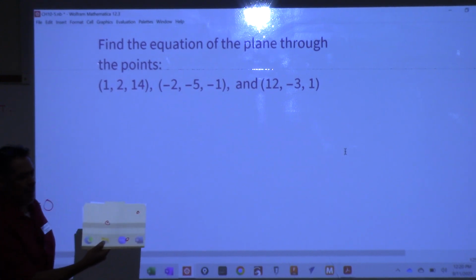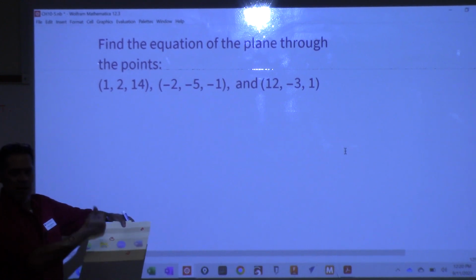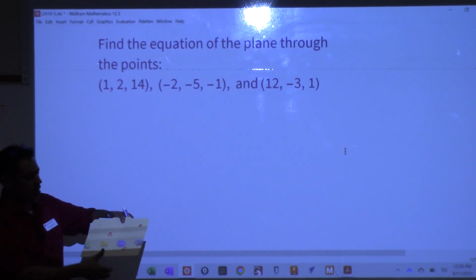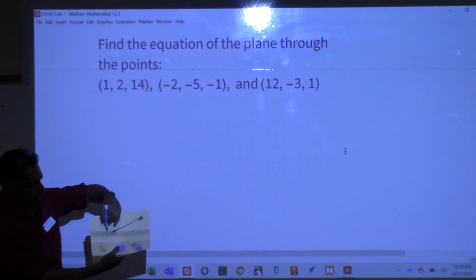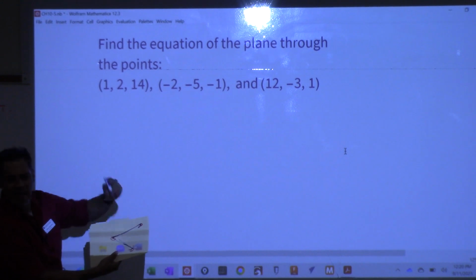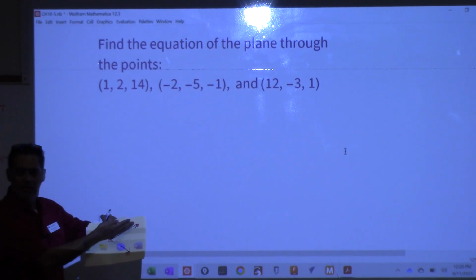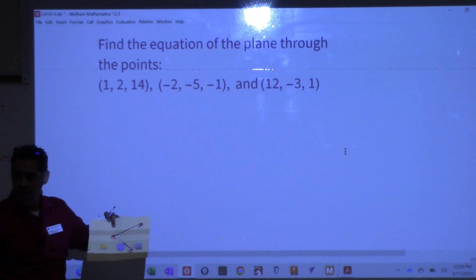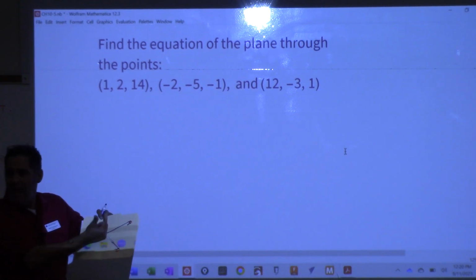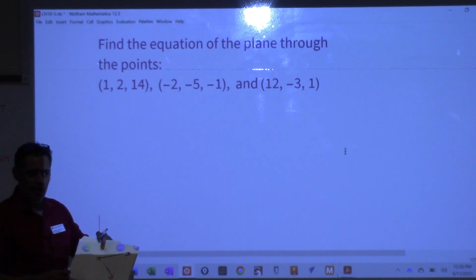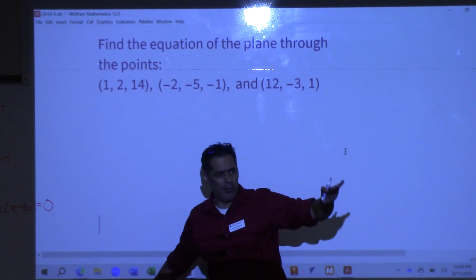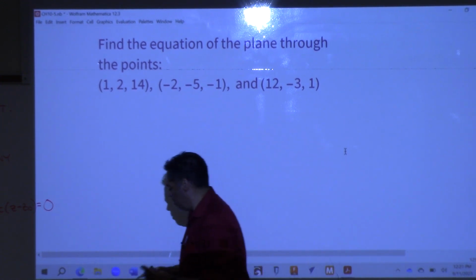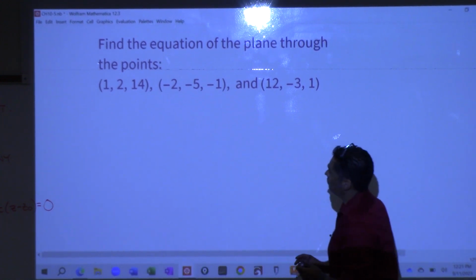Exactly. So look, we have 3 points, right? We need a vector that comes out of this plane, orthogonal. So what we can do is create a vector going from 1 point to the other, another vector going from 1 point to the other. Doesn't matter how we do this. Take those 2 vectors, take their cross product, and that will generate a vector pointing out of this plane, orthogonal to it, right? So that's how you're going to get your normal vector. So we pick 1 point as our base point. Did that make sense to everyone? Yes? Okay. So what point do y'all want to use as our base point?